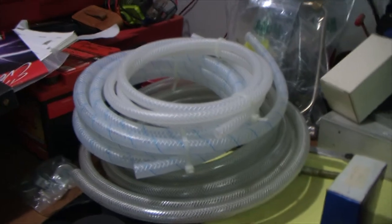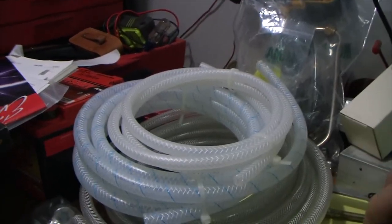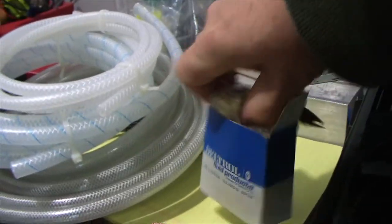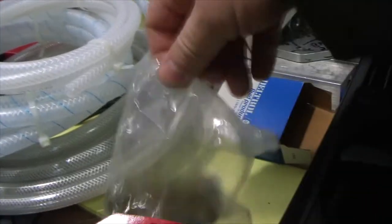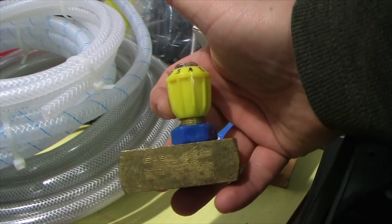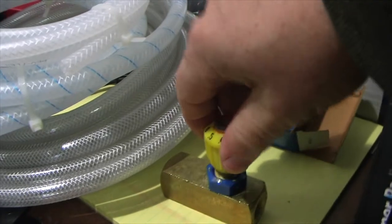If you don't have a stack of brass fittings, you're going to buy them from McMaster-Carr. They sell them in packs of five, which helps save a bit of money. Next in the fluid and fittings department, this is a Deltrol needle valve — I bought this off eBay for about $15. It's kind of a cool part. Everything I'm trying to use is 3/8 fittings for the most part.